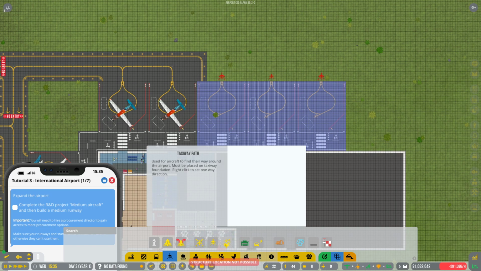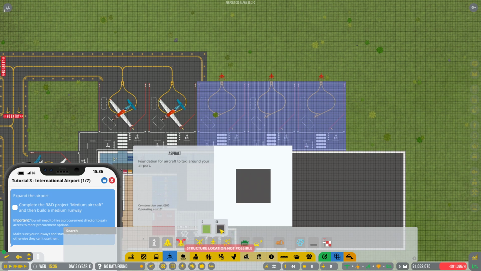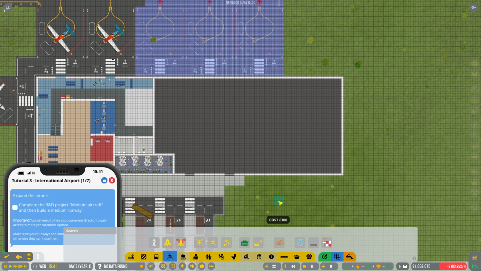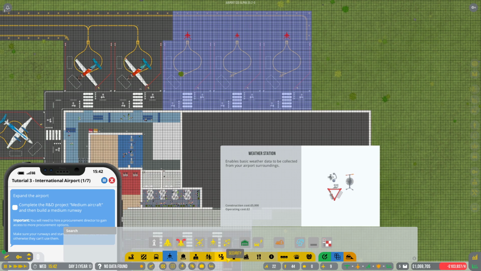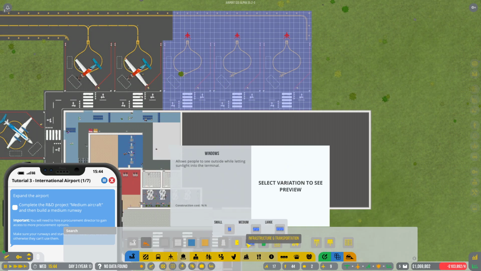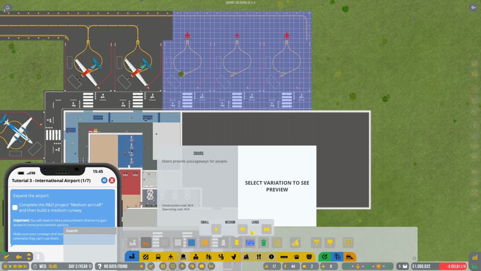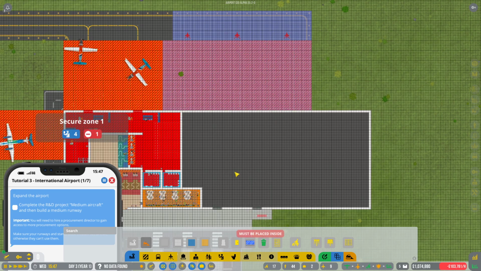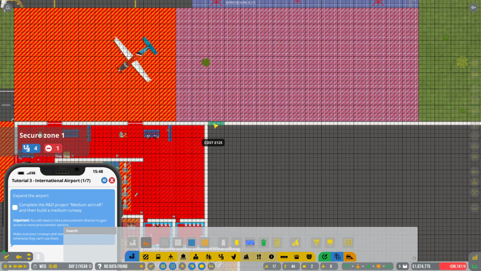Oh, we don't need that. No, we do need Taxiway Foundation to there. There we go. They'll crack on with that. I'm basically going to check to see whether or not we can get the 2 terminals working separately. So let's get a door in place, a large one. We can get this done before the end of this episode.